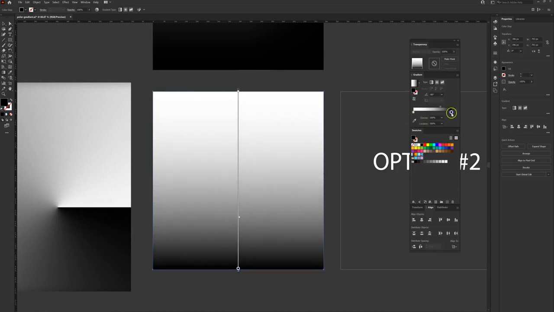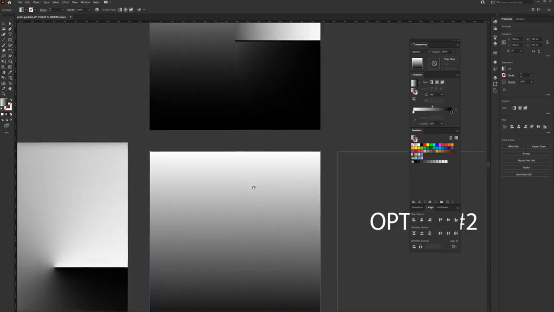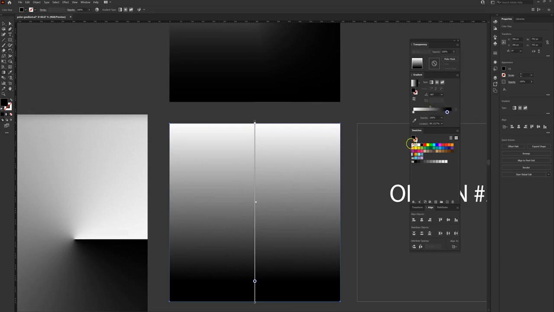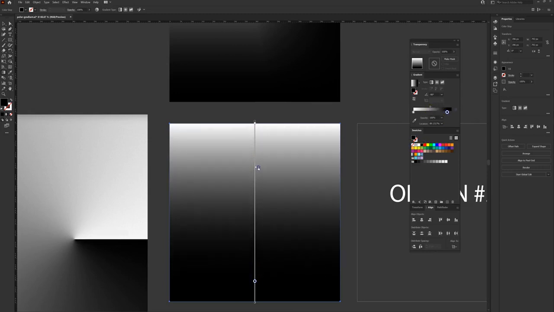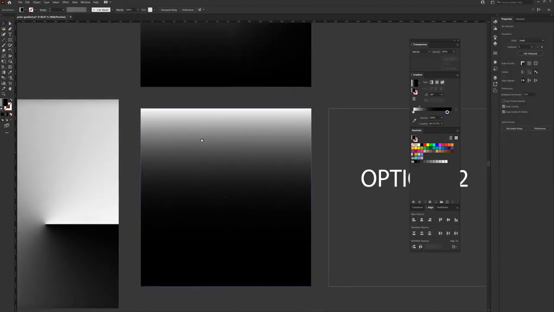So if you notice, the black is on my location of 100 and my white is 0. There's this little triangle, and if you select it, that is how your two colors are blending together. I'm going to put this to 50%. Now it gives me this nice gradation. And I can always play around with this. I can bring this up just to start giving some darker color, and I can move this to blend it a little bit further up wherever I need it. Right? So let's say, for example, that's where I want it. So that's the first thing I do.